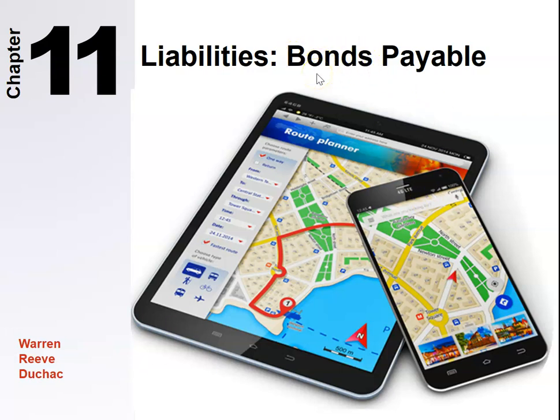a liability, and we're going to give it a chapter all its own because the issue of bonds payable can be, for some companies, quite a large and complex liability, so that the accounting and the financial statement presentation is somewhat complicated. But we'll try to keep things as simple as possible.